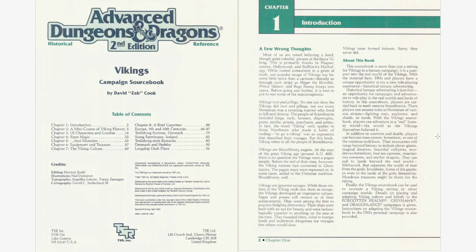So, he's only going to work on this particular book, but I have a feeling that he and Steve Winter might have worked together to have a consistent look or consistent content across some of these books. Also, he is the Cook of the Moldvay Cook Marsh edition of BX D&D, the one that I run for my daughter and her friends. So he worked with Steve Marsh on the expert set of that particular line of books. Okay, so all the way back to 1981. So he'd been around the company for a while.